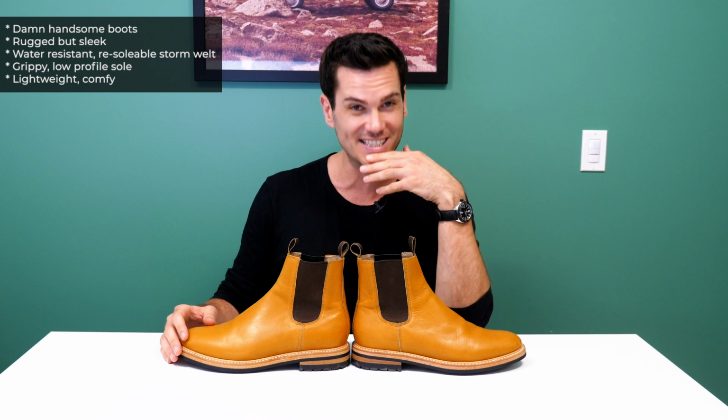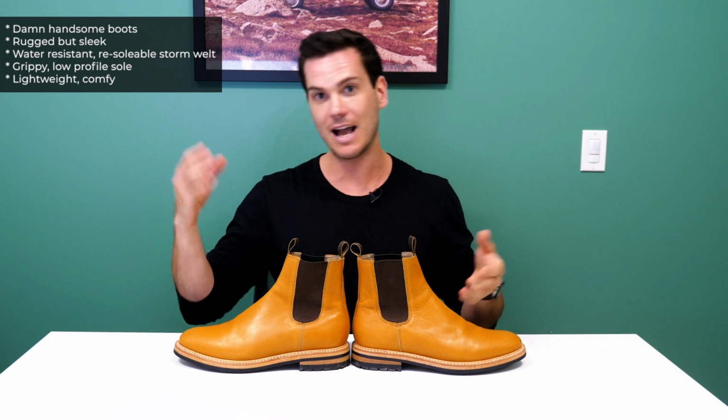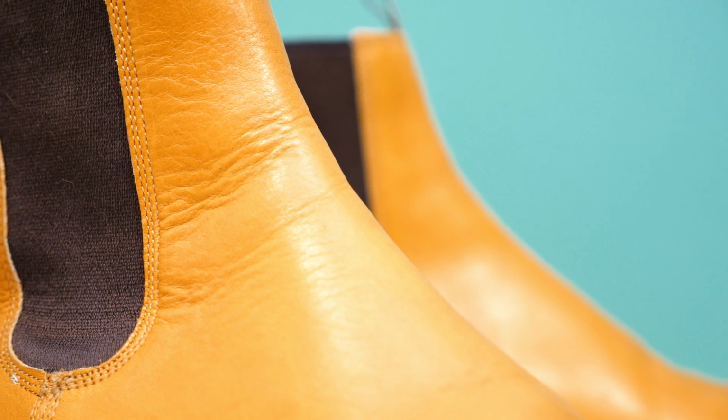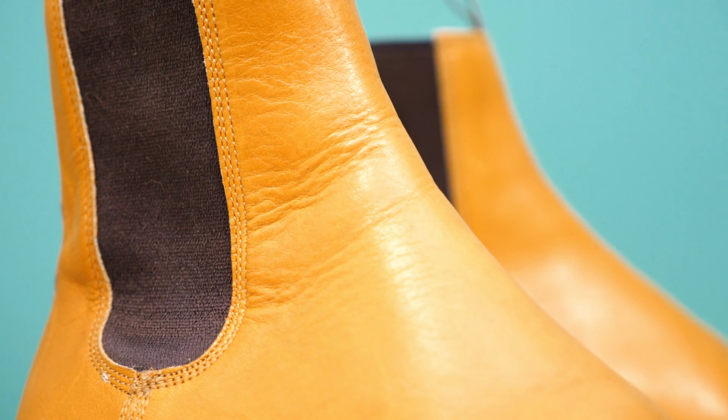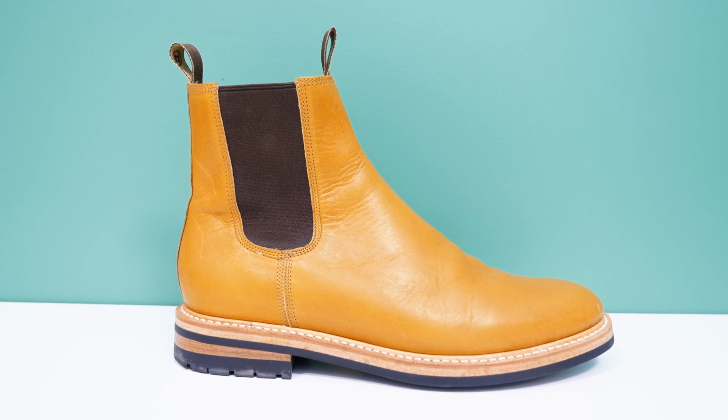I think they're very well designed boots. I love the leather as well. It's good looking. It's a very handsome boot. And that balance between heritage and modern and outdoorsy but city friendly, it's very hard for a lot of brands to pull off. The elastic goring here is nice, it's not too complicated, there's no leather trim going around it or anything. Chelsea boots, it's really easy for them to look boring, but I think Taylor Stitch has done a really good job of making a pair of boots here that stands out without standing out too much.